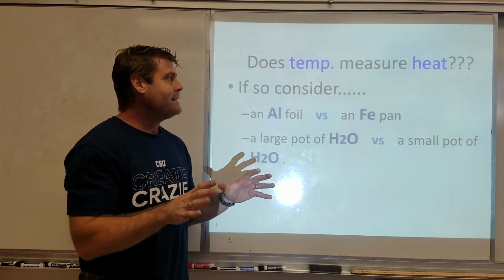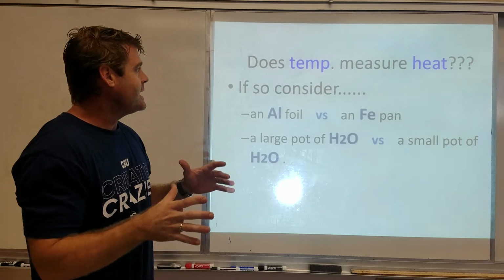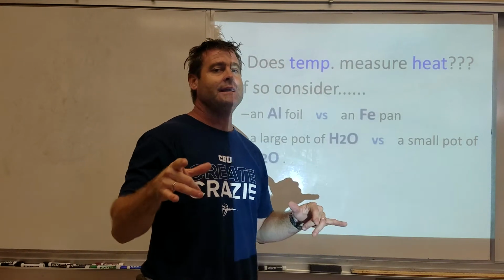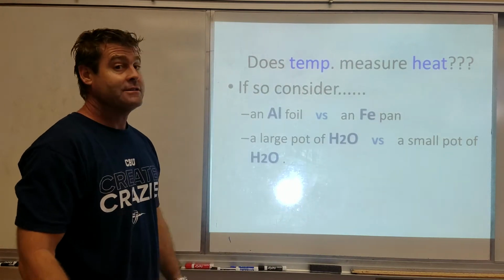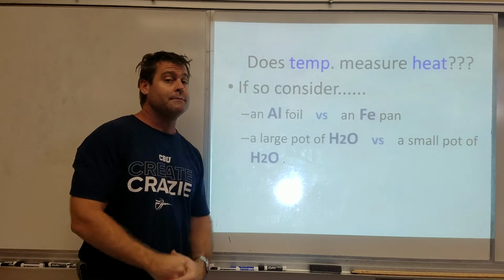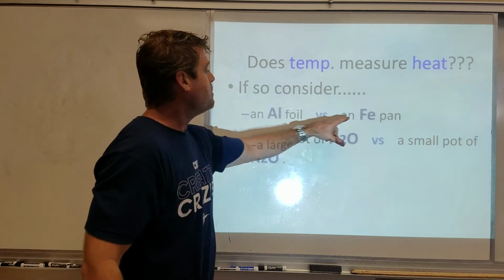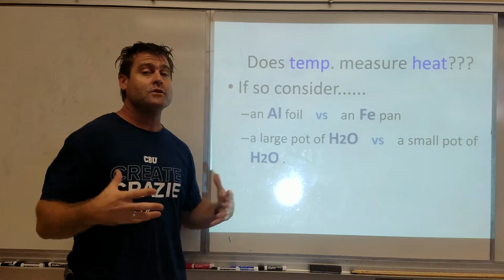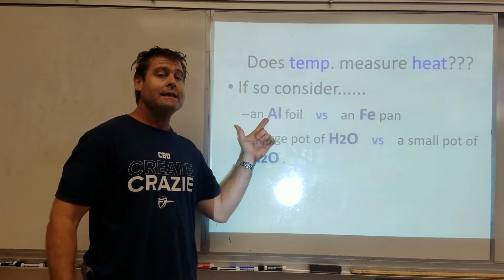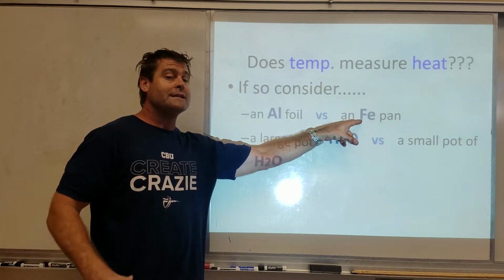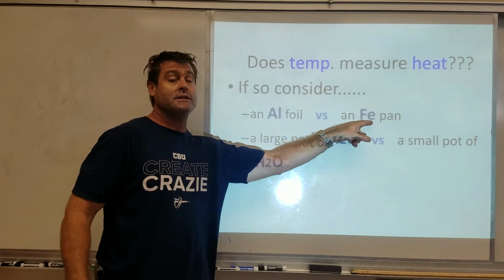So with those two scenarios, we have to ask the question: does temperature measure heat? Well, think about it, guys. The answer should be no, temperature doesn't measure heat. Because both the aluminum foil and the iron pan absorb the same amount of heat, yet they were at different temperatures. The iron was at a much higher temperature than the aluminum. That's why it's going to do more damage to your skin.